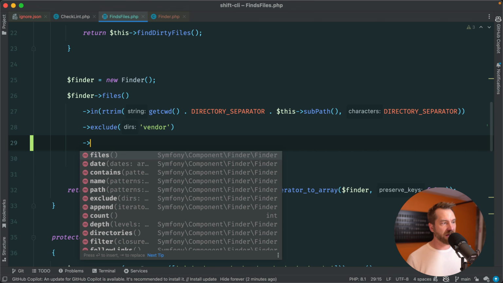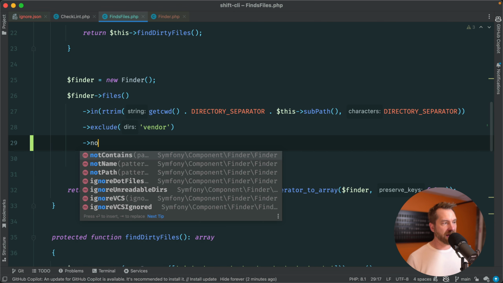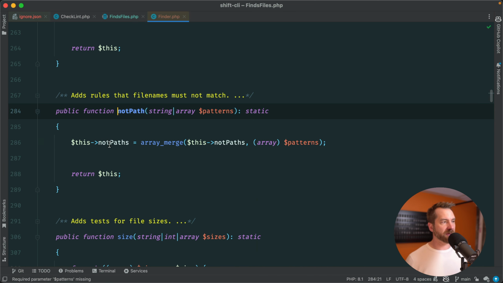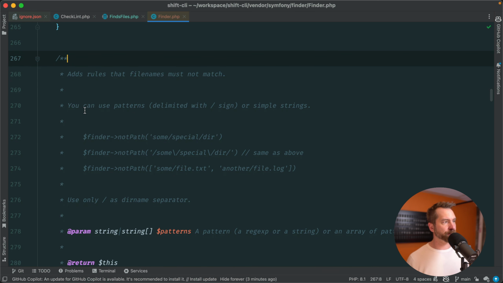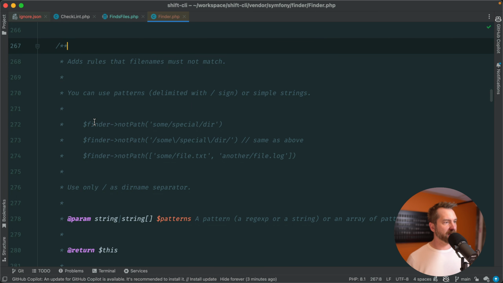It does take a name, and there is a not path. What is this? Let's see this. Add rules, file names must not match. You may use patterns delimited with slash or simple strings. Okay, let's see this.